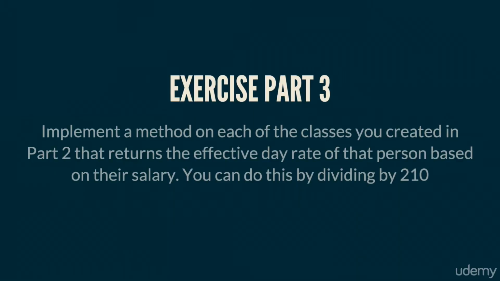Now, in part 3, I'd like you to implement a method on each of the classes you created in part 2 that returns the effective day rate of that person based on their salary. You can do this simply by dividing by 210. Pause the video and implement the methods before moving on.